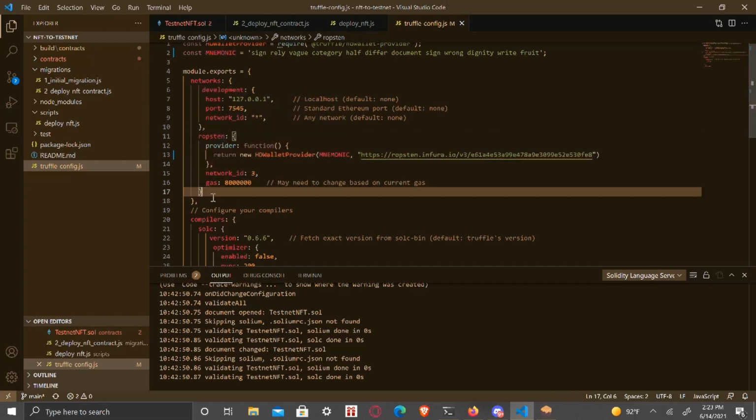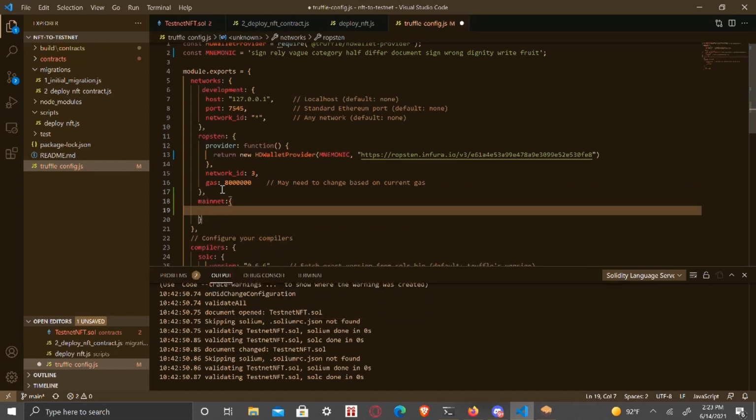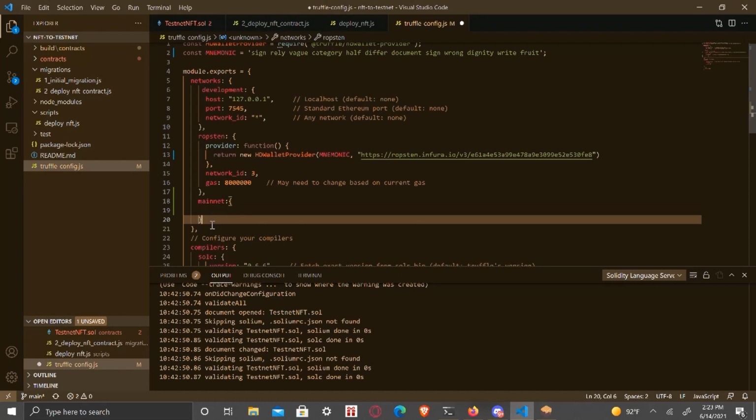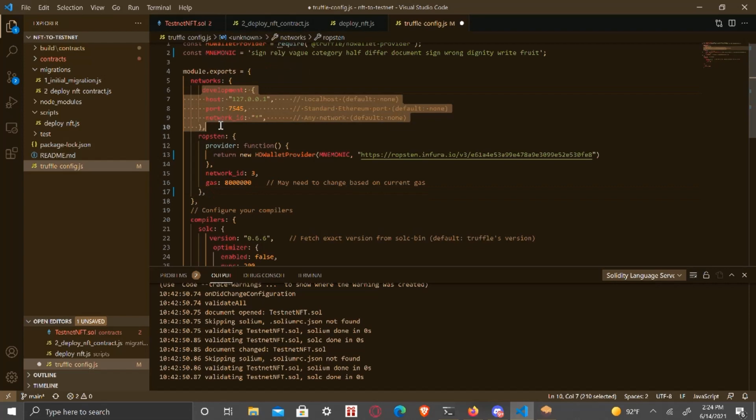For mainnet, you would have a mainnet set up here, comma mainnet, and then you have all the mainnet information provided in there. So that's what the difference would be. Okay, that makes sense. But the default migrate does whatever is under development. Yeah, it just does the development network by default.